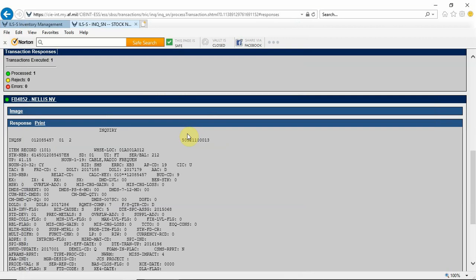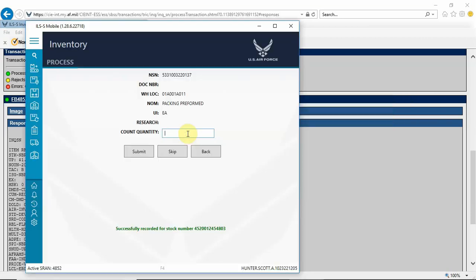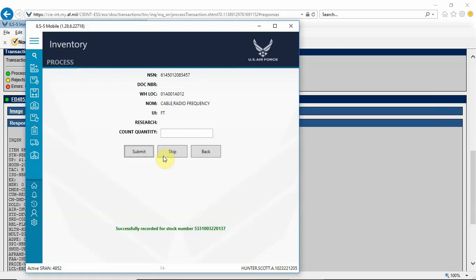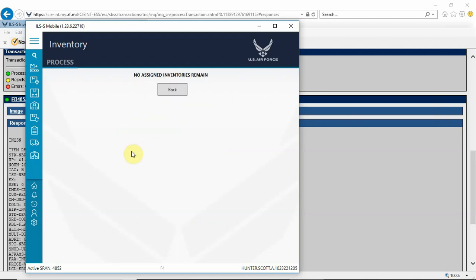Which one did I run the inquiry on? So this one here, let's say there's 123. I don't know. I didn't get it right. So I'm going to submit it again. Now on this one here, I ran the inquiry, 5457, there's 212. So if I type 212, it takes. And that's it. So I did the 3.